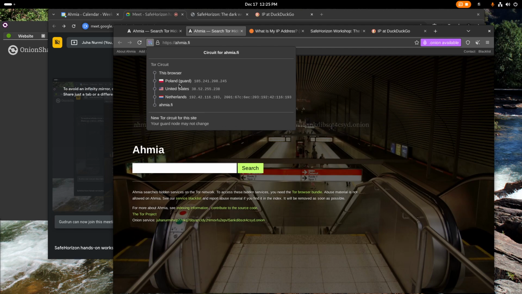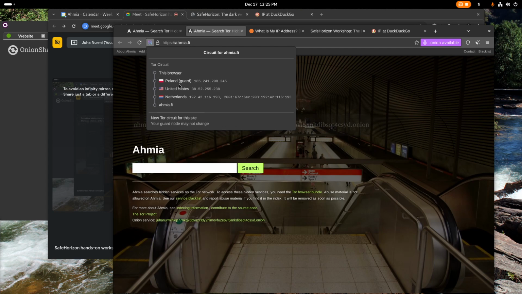So a typical question is why this is a safer option to hide the location than the VPN. With a VPN, you only have one server that is passing through your traffic. And as a result, obviously, the VPN server knows your real IP address and it knows where you are going. So potentially the server could follow everything you do and it would know all the places you are visiting.